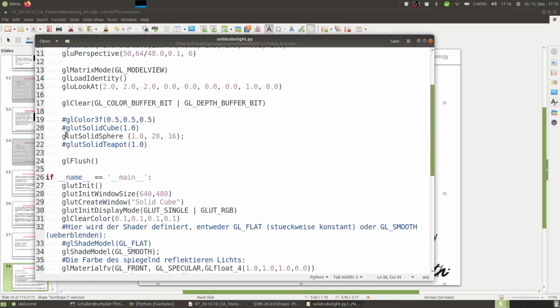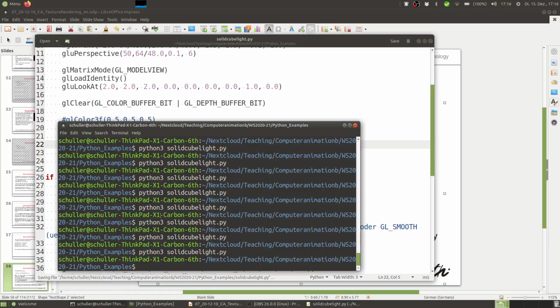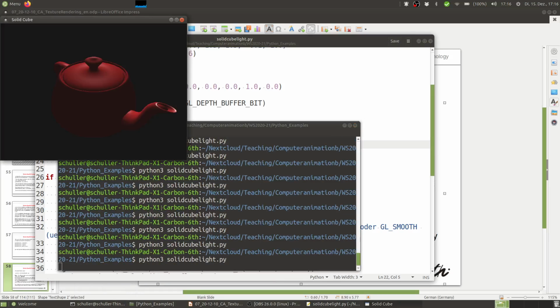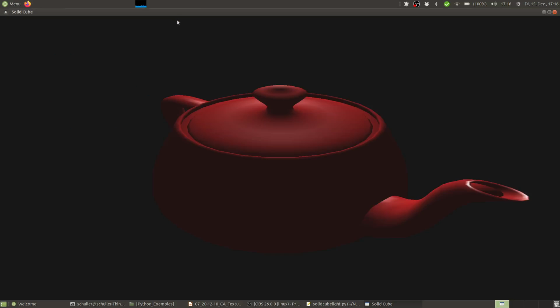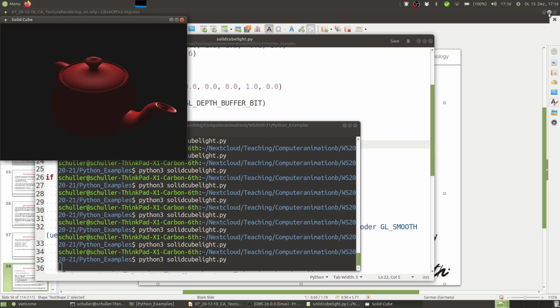And we can also try it with the Teapot, the same. Let's see what the Teapot is doing with this shininess. Yeah, it's not looking too bad. So here you have more polygons, and we have this smooth shading, and you can see nice highlights from the light above. So it's actually a nice picture.